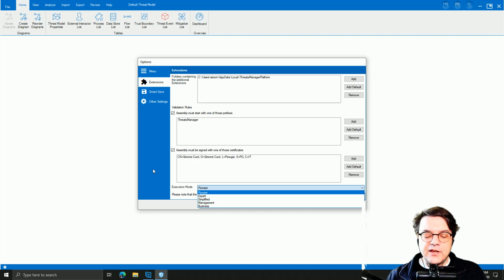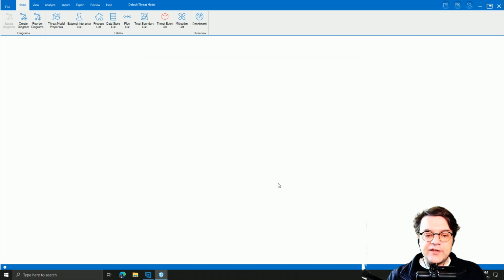So let's remain with Pioneer and let's see what the tool provides to us. In the Home ribbon, you will find everything you typically need to create threat models. So we're talking about the analysis of a system, the creation of a diagram, which is covered by the first 3 buttons.